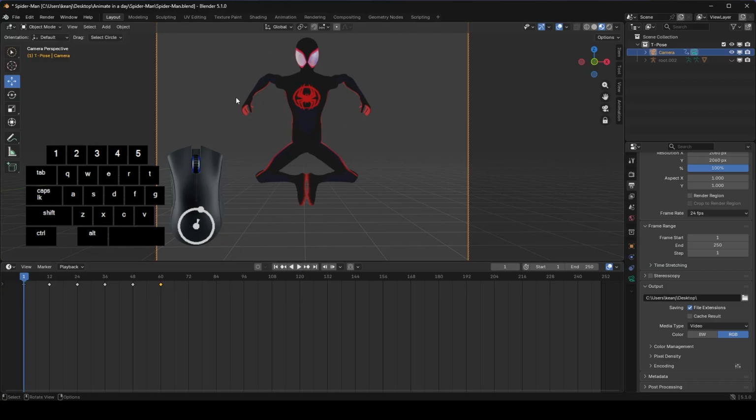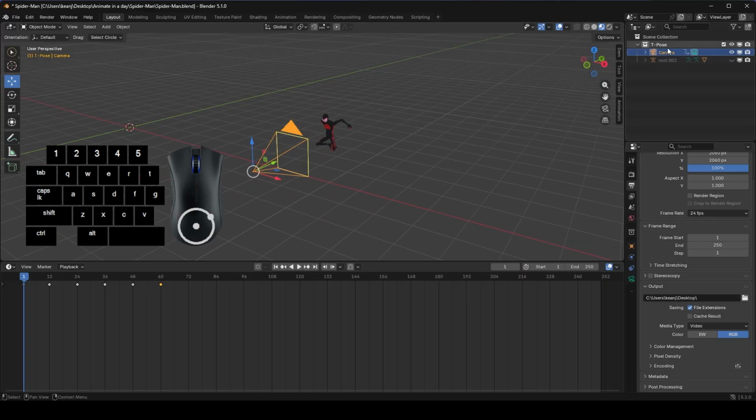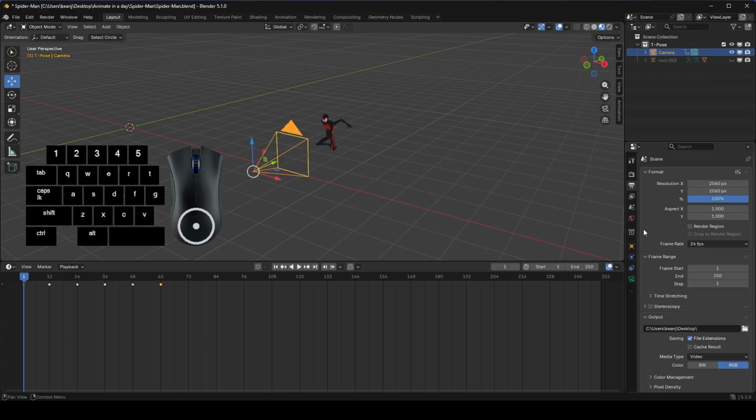Now that we have our nice keyframed animation, we want to make sure you have the camera selected and you're on the output tab again. With this, we now want to adjust some video settings. The first thing we want to change is the frame rate. You can leave this as it is. Frame rate is really dependent on what you're doing. We're at 24 just for the sake of it. Let's just go to 30. But like I say, that really depends on what you're choosing to animate on. That is your choice.